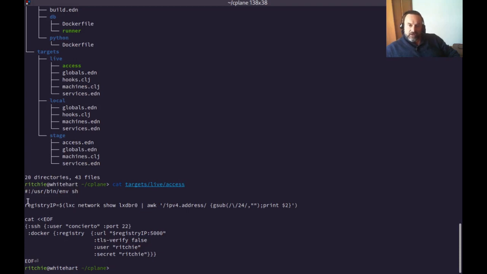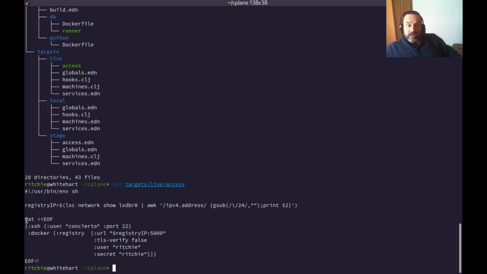And I used a hashbang script in this instance because I was moving from machine to machine in the development here. And of course, when I set up an LXC network, it might create a different subnet depending on what machine I'm on.